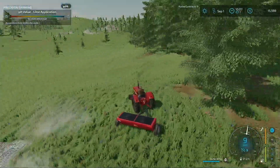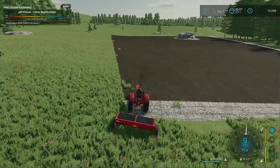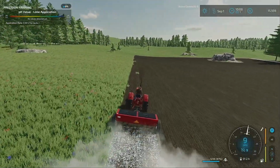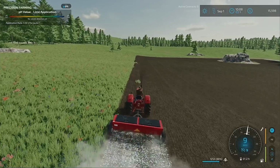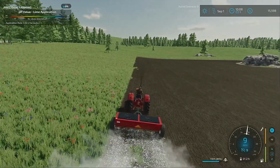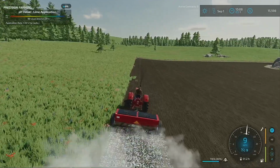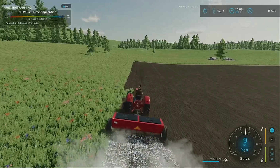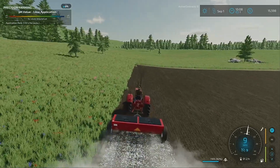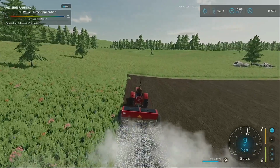I love the sound of this tractor, but I love the animation of the lime in Farm Sim 22 as well. That big plume. But I do believe in real life that big plume of lime dust is a lot bigger than what we see. But then you do have to remind yourself, it is a game. So we can nitpick all we want. It's a game at the end of the day.